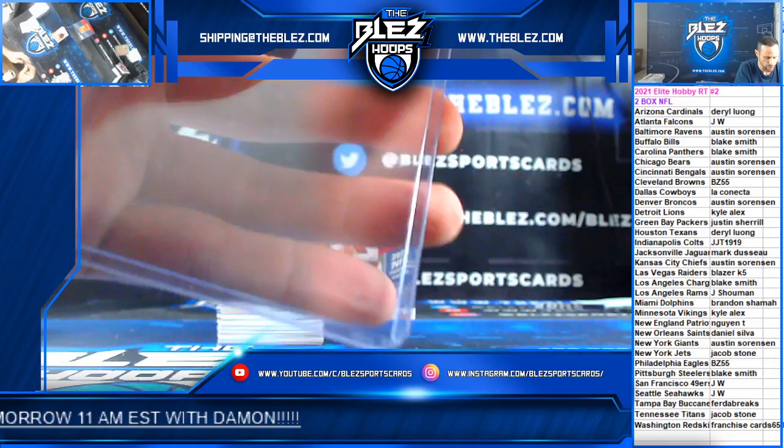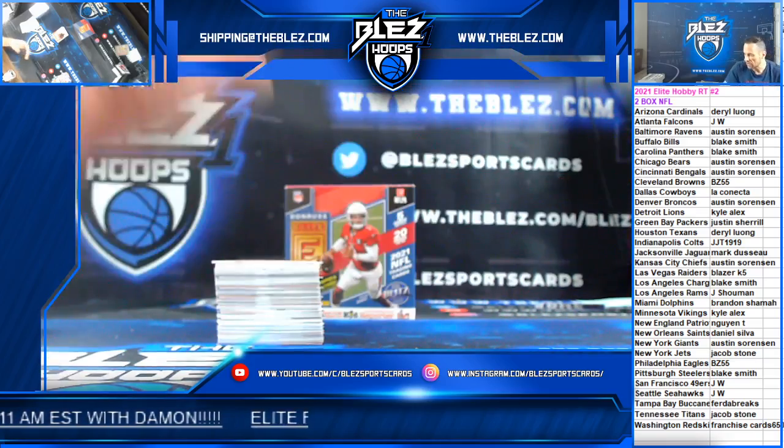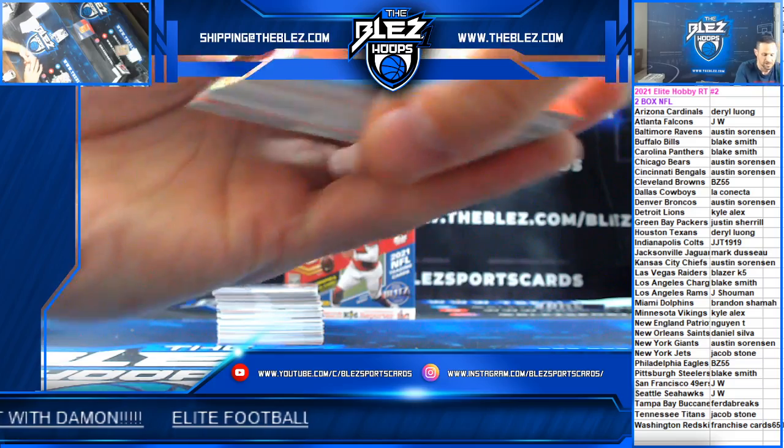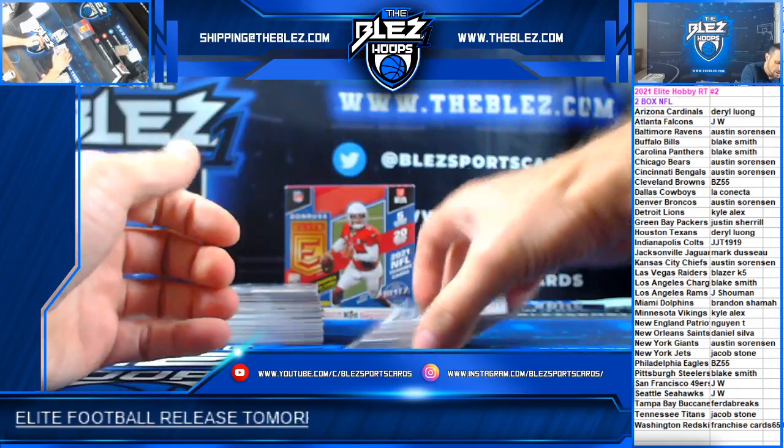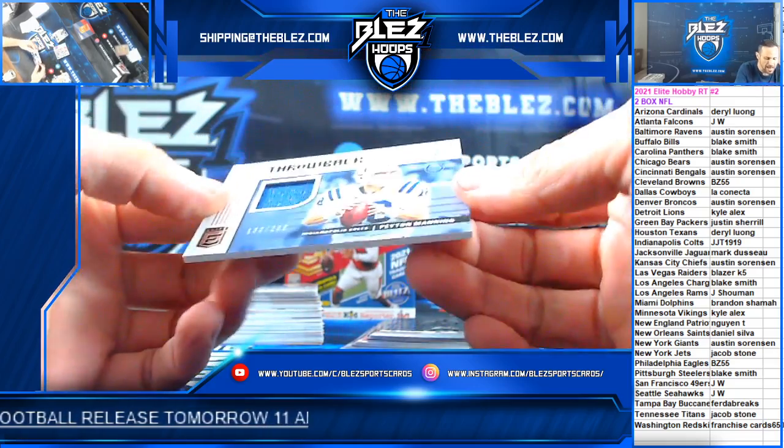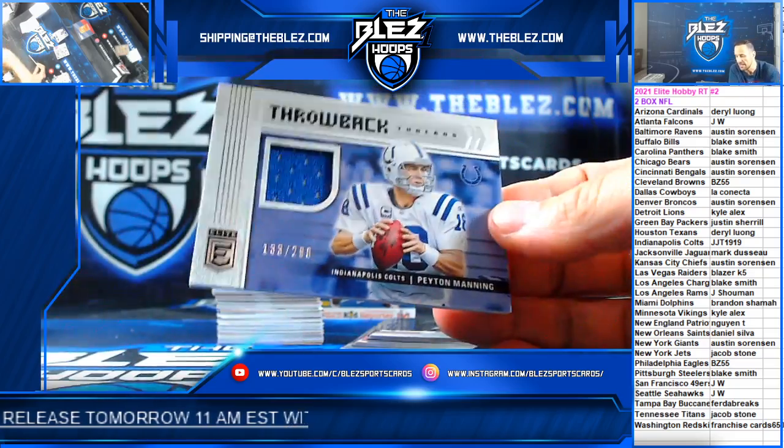Nice little break we got going on here. Two boxes is a good way to go for random team. I like it. What is that? Peyton Manning. Peyton Manning throwback jersey, $2.99, Indianapolis Colts.